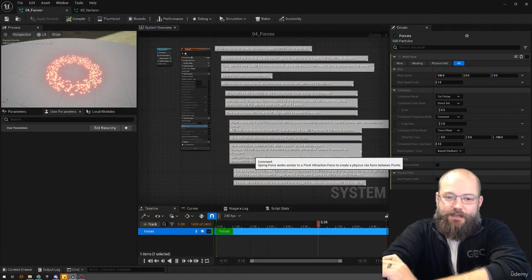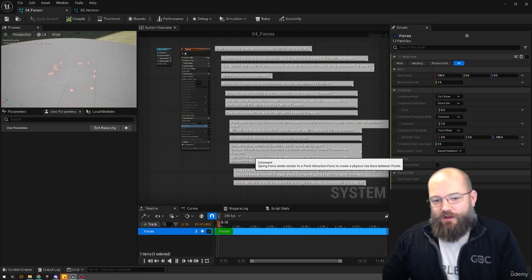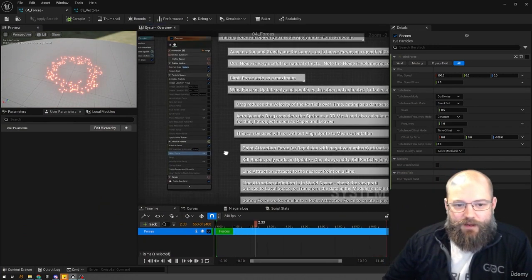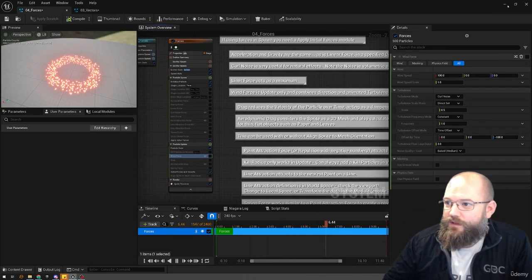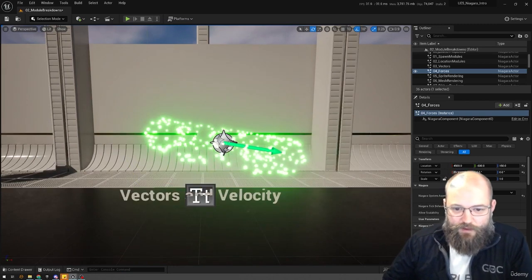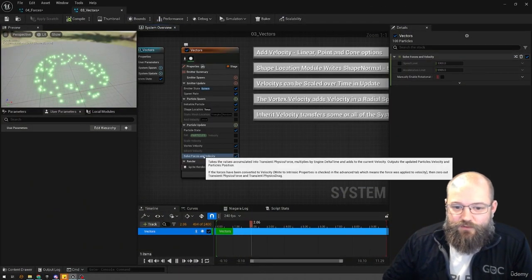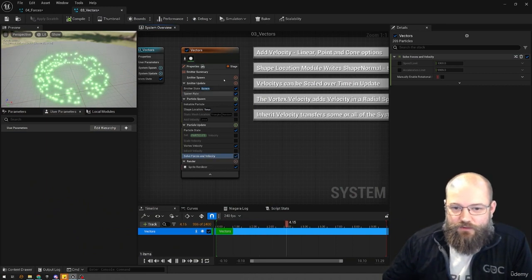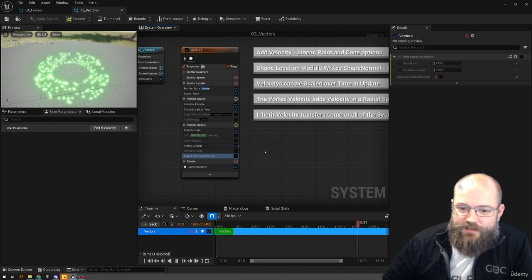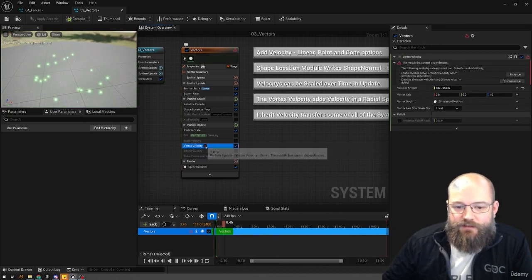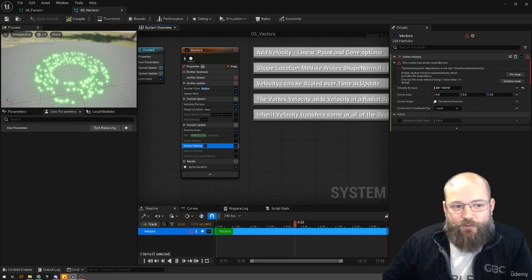So quick housekeeping. Obviously there's going to be a lot to go through here, so we'll break it up and go through lots of different things. One thing I should have mentioned with the vectors, if I just drop back by one, the module here, solve forces and velocity, it was always enabled, so we never got an error, but it doesn't always exist. If you don't have it, it will not solve your movement.